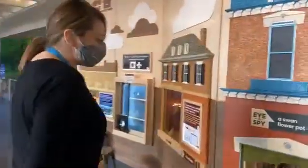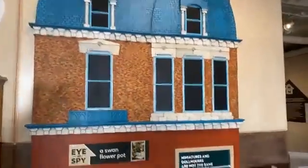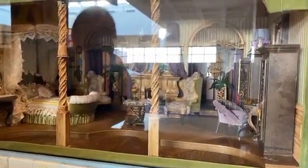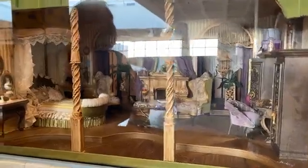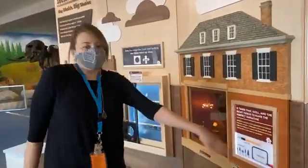Now over here we have another Victorian style house, and this shows us a bedroom scene. One thing we wanted to make sure we let visitors know when we were creating this new exhibit is that a lot of times people see miniature houses and think that they're just like doll houses. But in fact, miniatures and doll houses are not quite the same. Doll houses are things that kids play with and they rearrange the furniture, but miniature houses are really meant to be a display. They use that precise scale, and they're a display to help us imagine life in another time and place. So when you come, maybe you can look into this bedroom and imagine what it would have been like if that was your bedroom at home. I know I would have loved a fancy bedroom like that growing up.